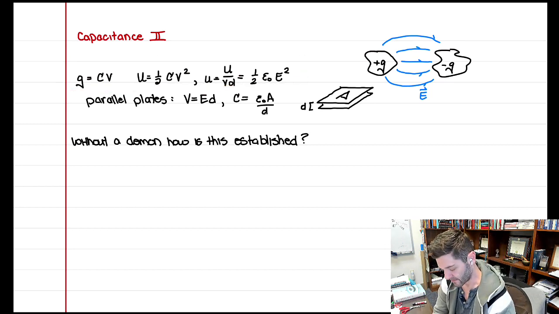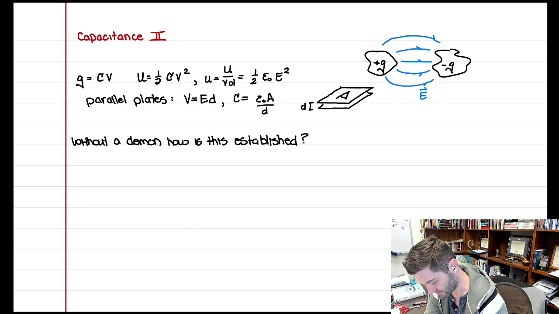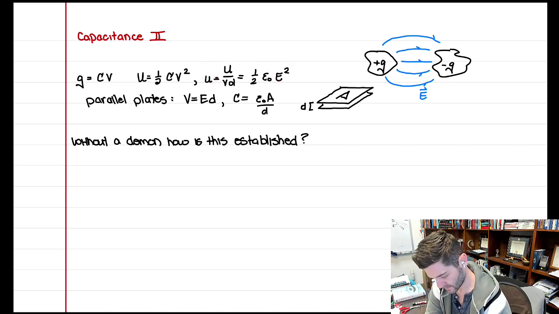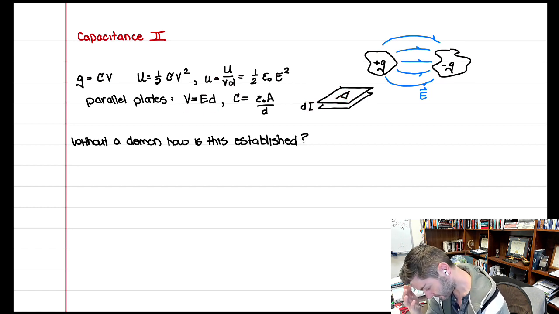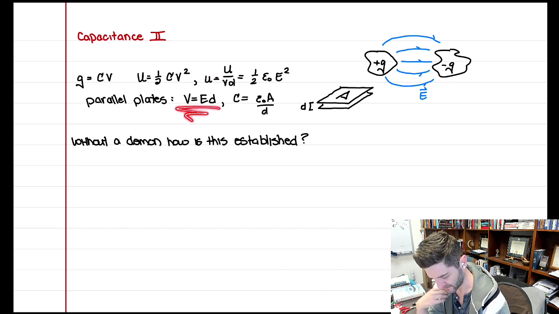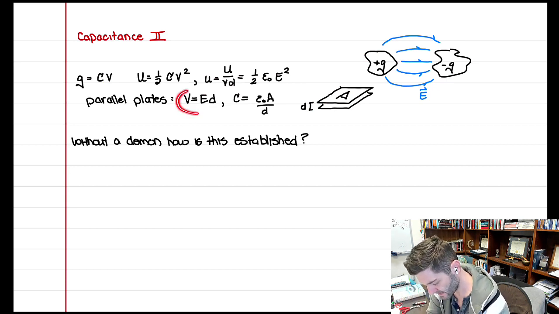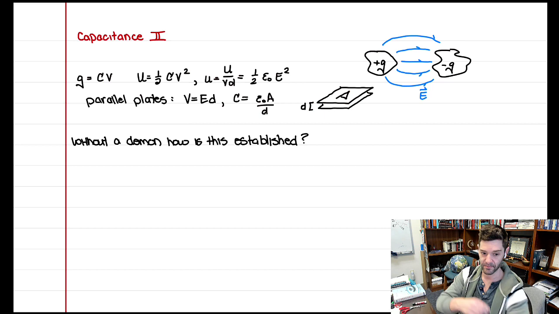And again, this kind of volume density does nicely show that there is a connection between the amount of energy that's stored in a volume and the electric field itself. And then particularly, we work out for parallel plates, so two plates that are separated by some distance d and have area A. The potential difference between the two plates is related to the electric field by this formula that we've seen many times already. And we use this in combination with this to derive that the capacitance of parallel plates is epsilon naught, the area of the plate divided by the separation distance.